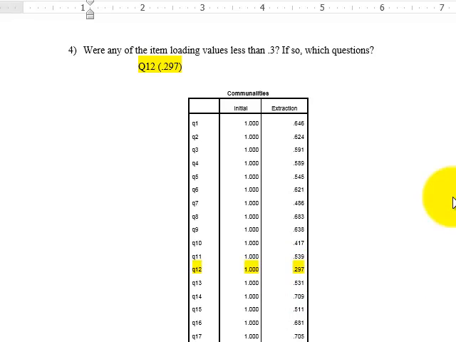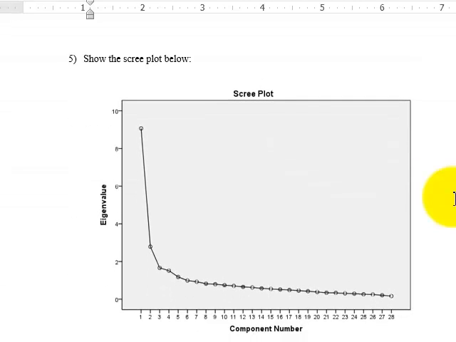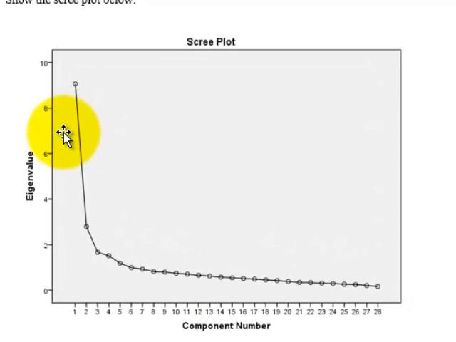Next question is you want the scree plot. Here's the scree plot of this thing. So what you're looking at is, again, you find your one measurement on the eigenvalue and you draw a horizontal line like that. And this will tell you how many new components you have. But this is just one way to test to see how many factors you're going to be pulling out of these 28 questions.